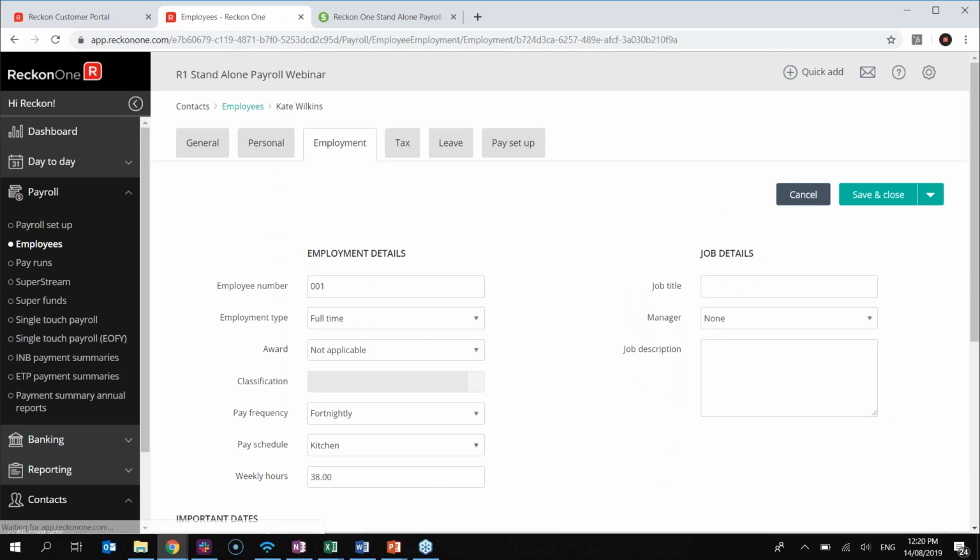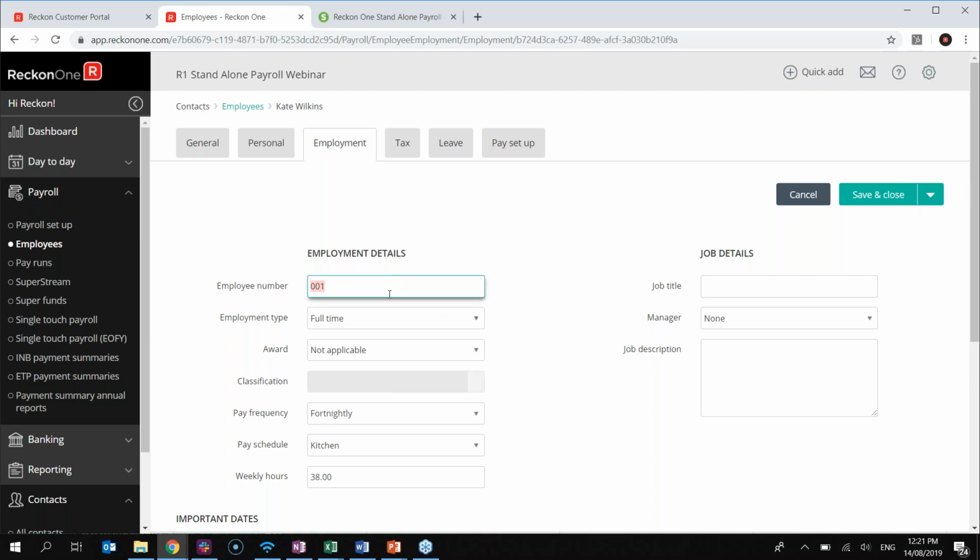One thing to point out here especially, just ensure that you've allocated an employee number, especially for STP. The ATO has made this a requirement as part of the STP rules that you need to put in an employee number. This can also be alphanumeric.